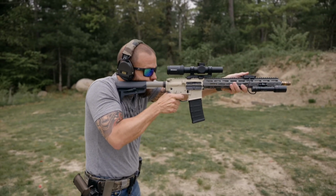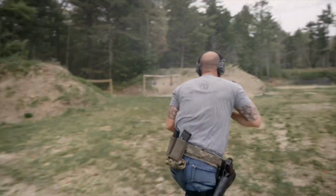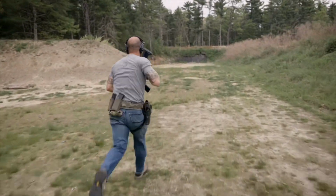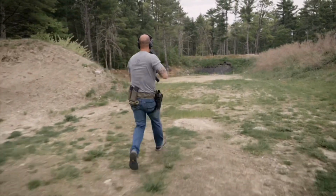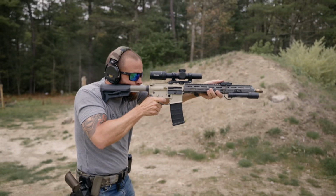And I love how well they work with suppressors. Again, I can't have them, so I couldn't test it with a suppressor, but I have shot a ton of suppressors. I'm fairly informed on them, and this thing is ready to go if you want to shoot it suppressed, which is great. Cons, again, I got nothing.